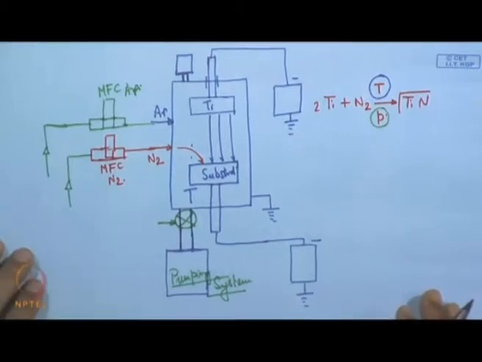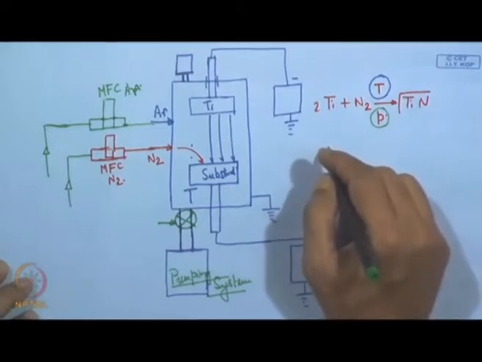So, the advantages, if we get back to this one: advantage number one is that the cathode current density requirement is less than in this case, because it is just a metal and not a compound which is going to be sputtered. So, the bond energy, or the energy to cause this dislodgement and ejection, is going to be less than had it been just titanium nitride or any other compound.